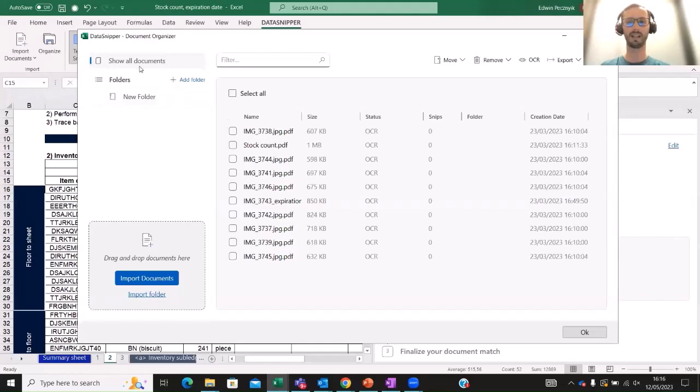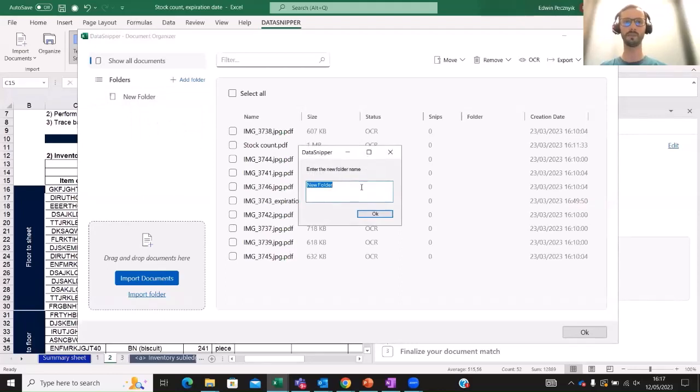You can see that by clicking on the Add New Folder button, a new folder is automatically created. If you click on these 3 dots, you have the option to either remove or to rename the folder. So now I just want to rename it. And since we are performing the stock count procedure, I will name that folder stock count.